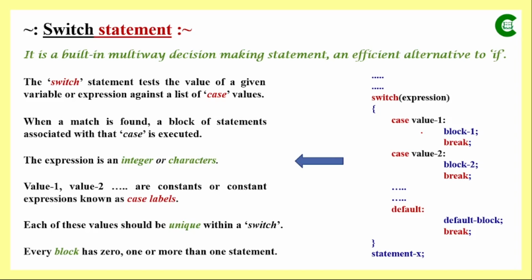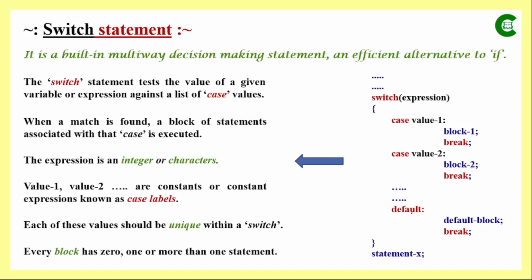But it is not mandatory that the value of this expression will always match any of the values that we have under that switch statement. In that case, after evaluating all these cases, the program control will come to this default, where default is again a keyword, and whatever statement is written under that default will be executed. But it is again not mandatory that we always have this default statement; that is also optional.